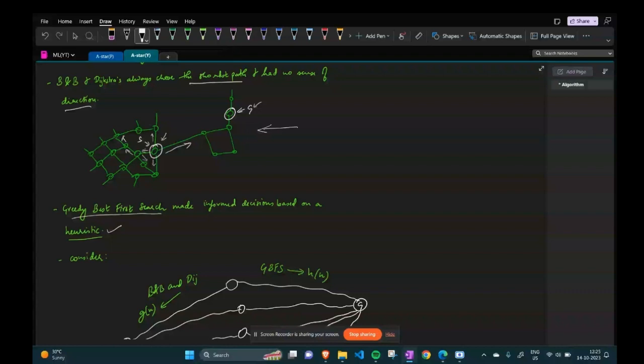So there can be multiple heuristic functions such as your Euclidean or Manhattan distance and so on. And essentially, the simplest of them, the Euclidean, would be taking the direct distance formula, which we've studied in our schools, between 2 points, let's say (x1, y1) and (x2, y2). It would be the square root of (x2 minus x1) whole square plus (y2 minus y1) whole square. So that would give you an idea of how far each node is from the goal node. So say we're at this node right now, it would tell us how far we are from a goal.